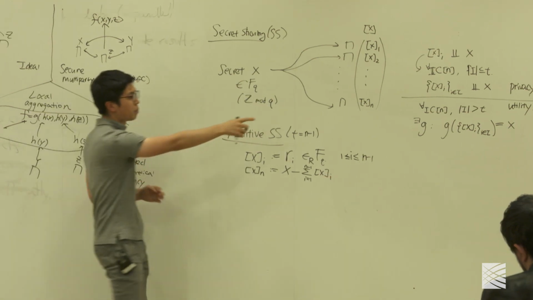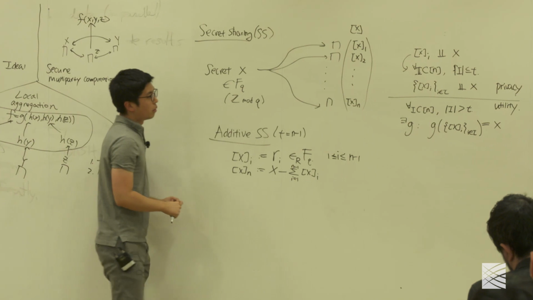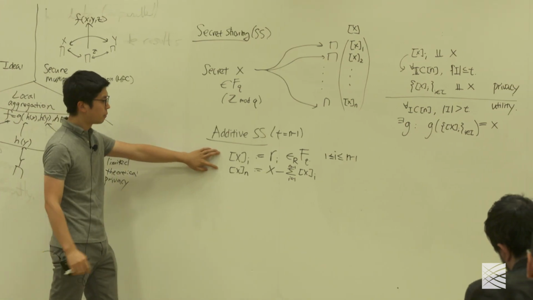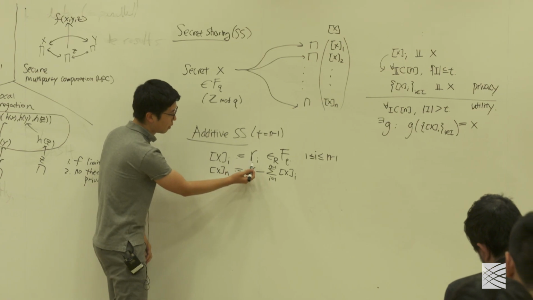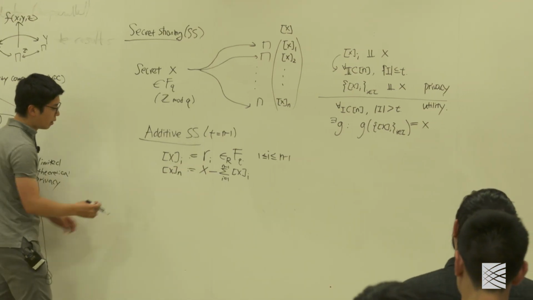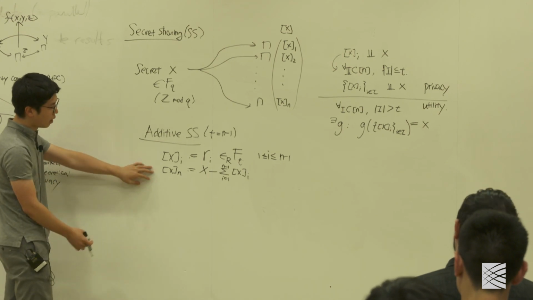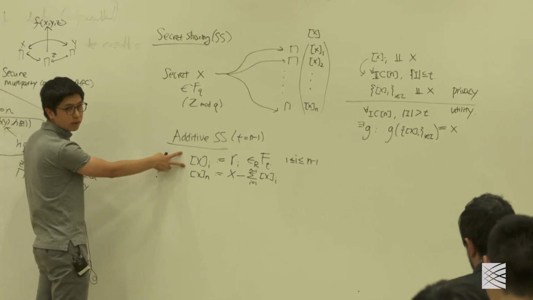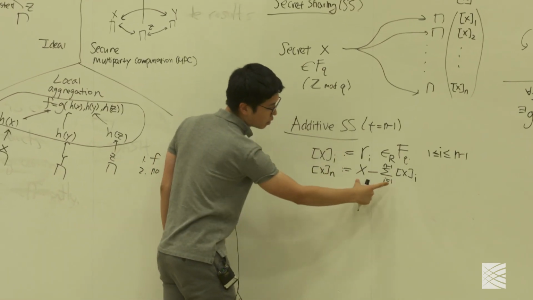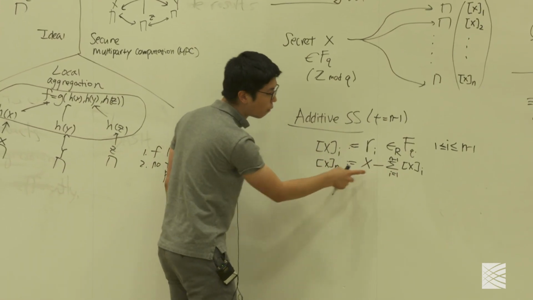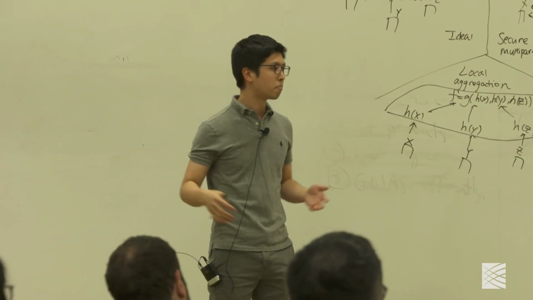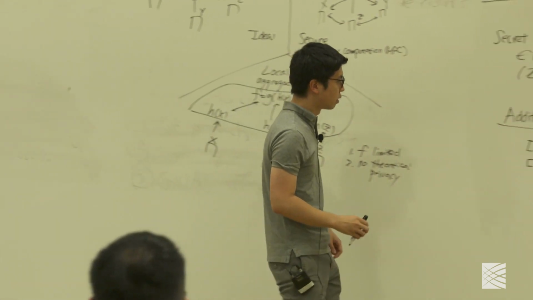All right, so let's check both of these properties now. So let's think about privacy. If you have a subset of these shares, it should be clear that the first n minus 1 of them are just independent random numbers, so that reveals nothing about the input. If you happen to have access to the last share, well, as long as you're missing one of the previous ones, the random number that corresponds to the missing share will hide information about the rest of this expression. So overall, given any subset that's smaller than n, it will just look like independent random numbers.